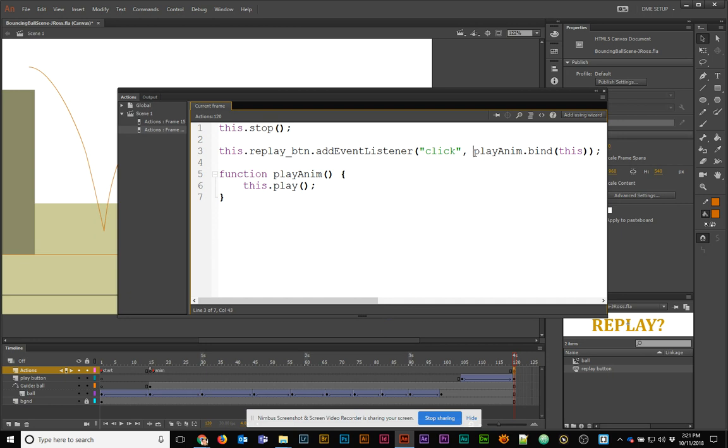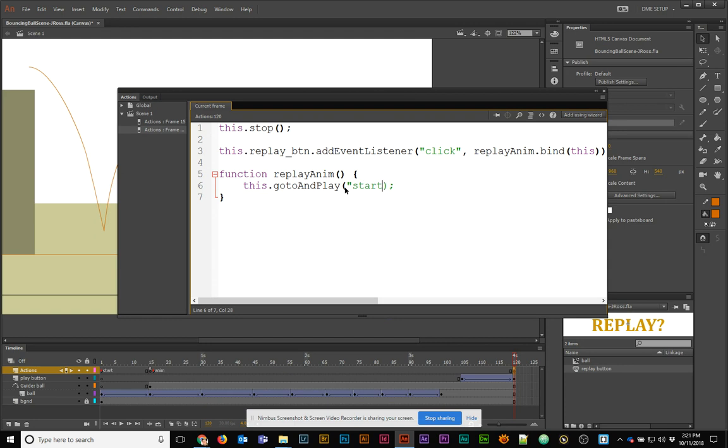And we're going to say replay animation. And so we need to rename our function to replay. And then instead of this play, we're actually going to tell it to go right back to the very beginning. So we're going to say go to and play. And then we're going to tell it to go to the actual start section.